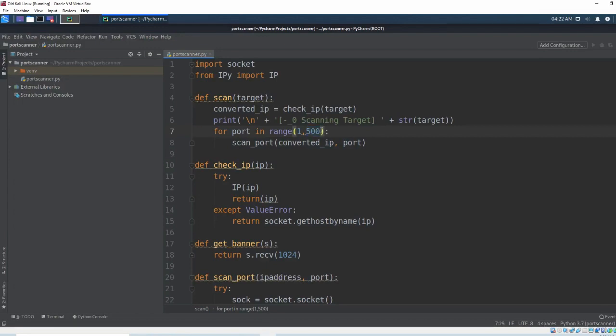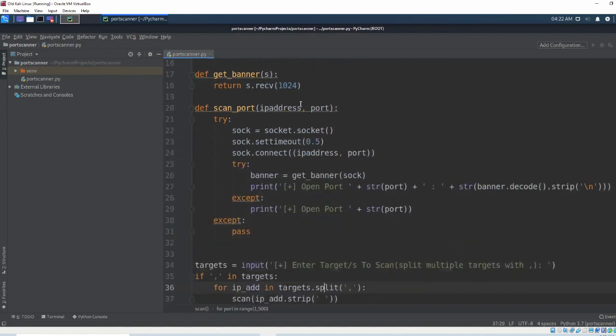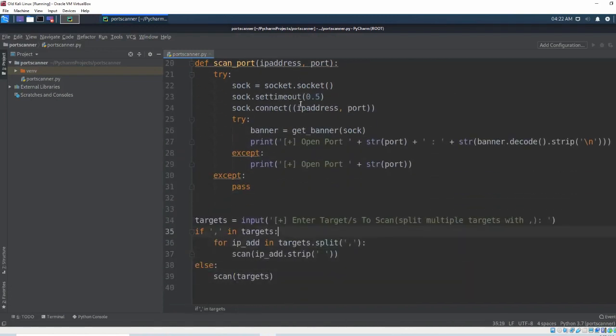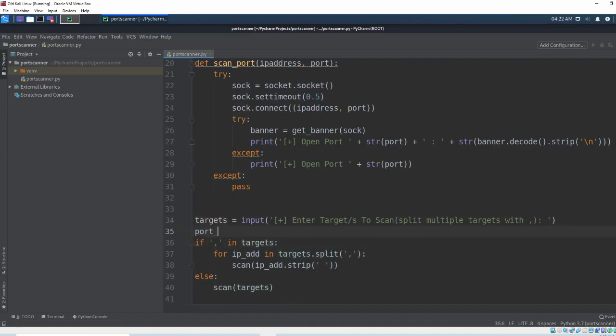Now another thing that you might want to implement in this program if you want, is you can also prompt the user for how many ports they want to scan. How we would do that? Well, we will simply do that by specifying something like this. You go to the beginning of the program and there you can simply type port num. Let's say we call the variable like that, and then input, enter number of ports that you want to scan.